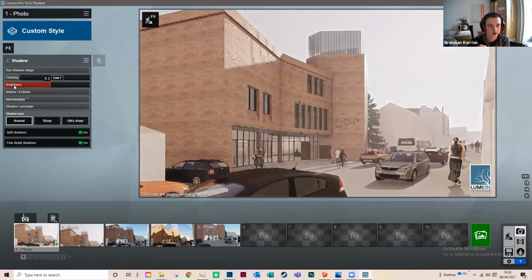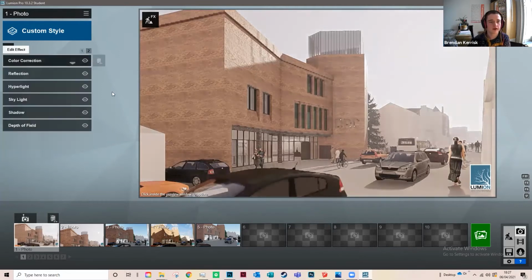So it can change how dark and how light you want your shadows. I think it'll all depend on how bright your sun is and what time of day it is and what month.